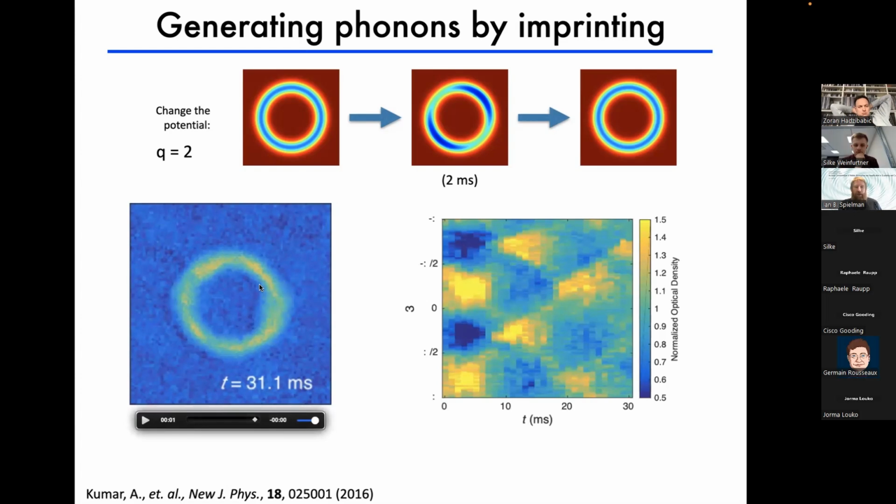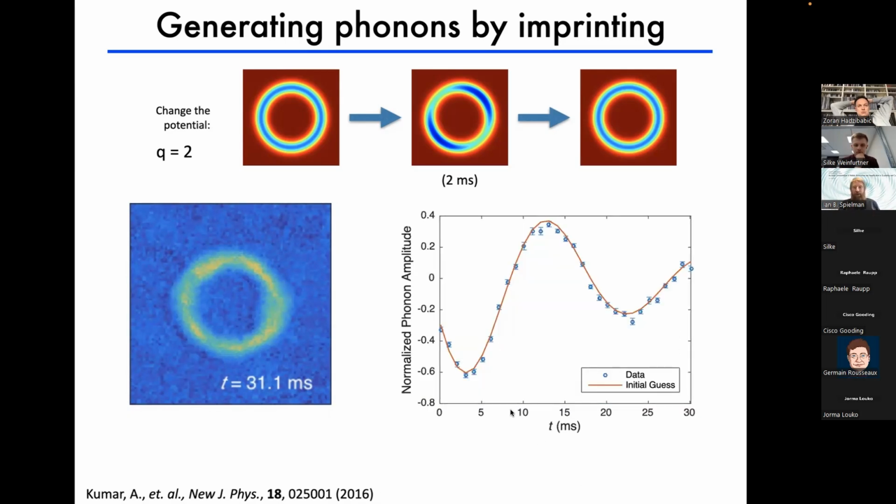Taking the kind of movie data I showed before, we can do a radial average and then plot the azimuthal density as a function of time. And you can sort of see then the standing wave that's initially created, oscillating up and down, coming back to itself pi out of phase, returning once again in pi out of phase, and so forth. So data like this is in fact the underlying data that the majority of our analysis is going to be performed on. So here is such an example that we can, for each one of those curves, fit it to a cosine and obtain the amplitude of this phonon mode as a function of time.